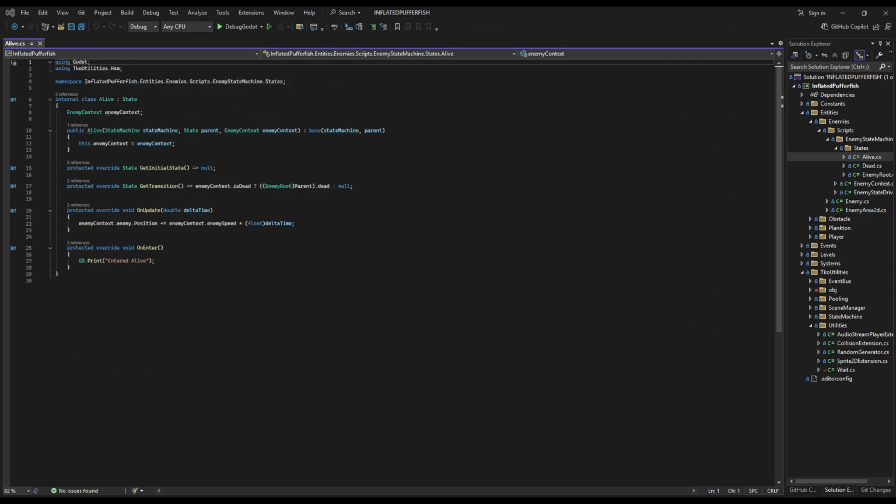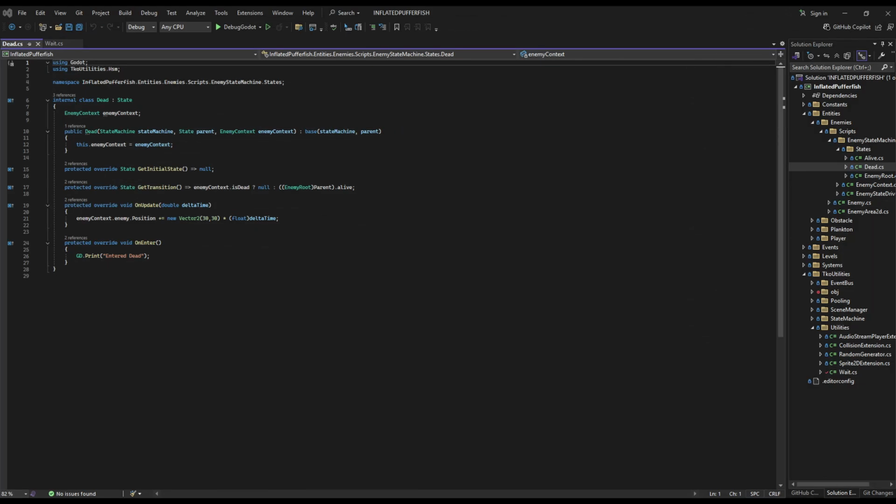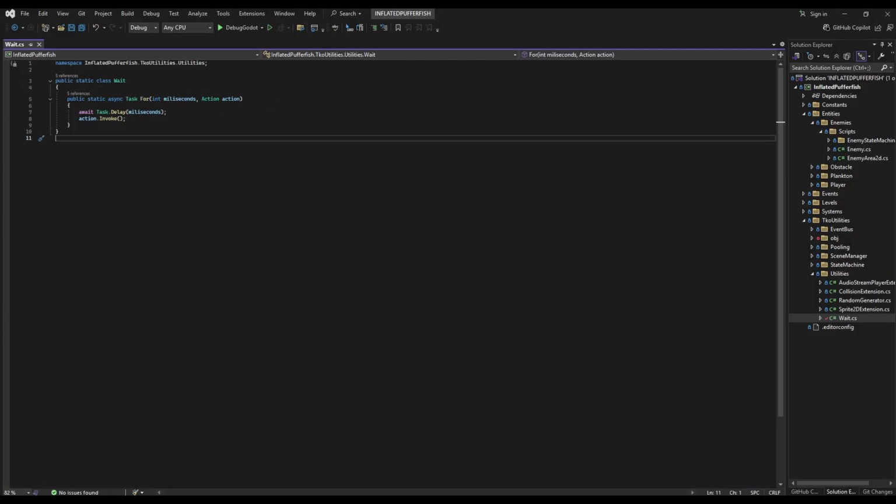To have it similar as in the player scene, I moved changing the enemy position to an update method in alive state. In dead state, I added changing the enemy position to the opposite direction as a normal movement to mimic blocking. In the meantime, I noticed that I use a similar wait method in 2 different classes, so I decided to move it to a separate class.